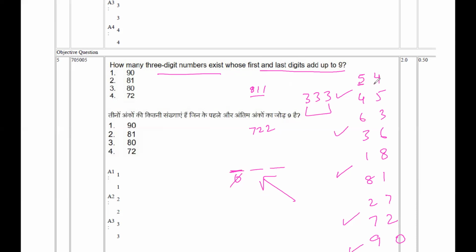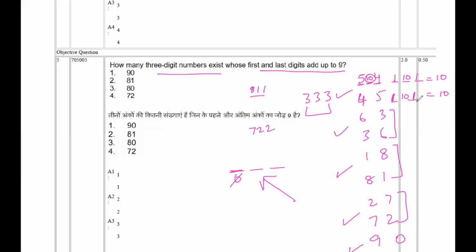So now these two numbers are fixed. This middle number can take any of the 10 digits, right? So in a way, this becomes one number and 10 out here. So I've got 10 three-digit numbers. Similarly, I'll have 10 three-digit numbers out here, 1, 10, and 10, because this one is fixed 4 and fixed 5. Understood? Yeah.